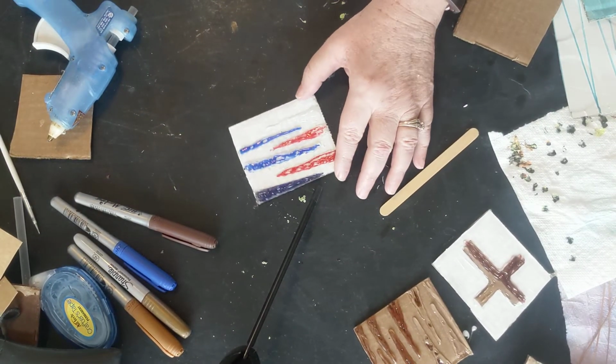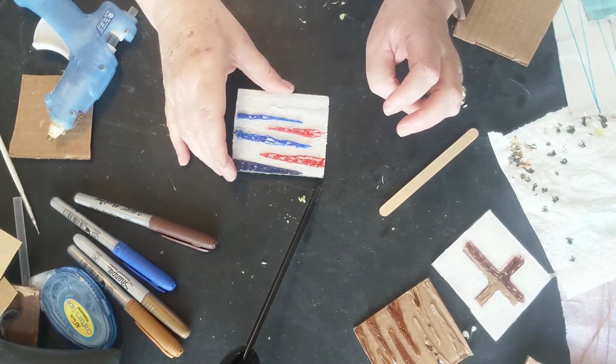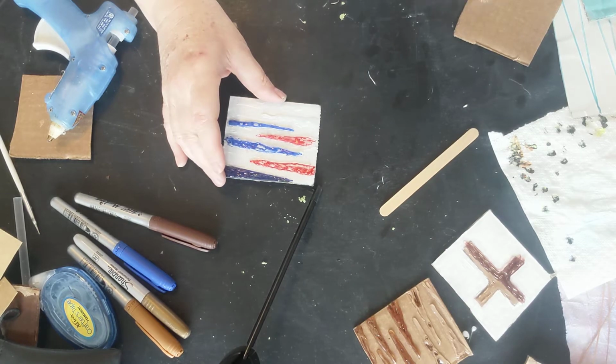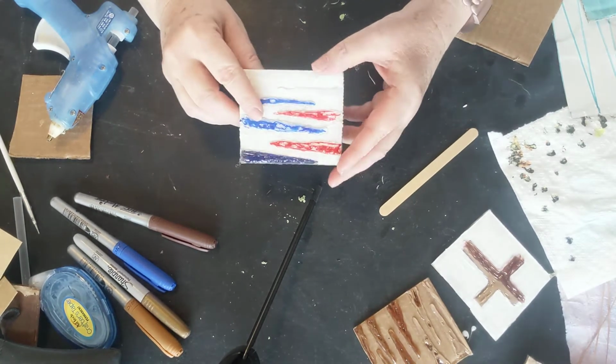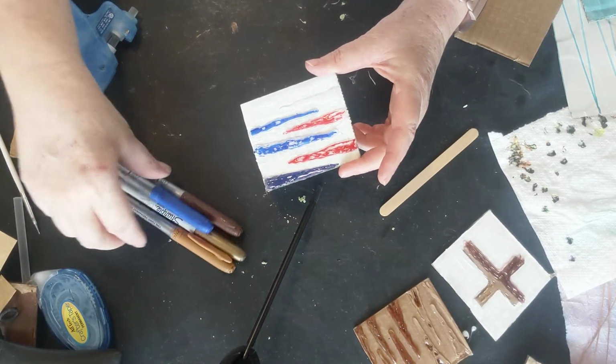All right, so welcome into our next episode of Cardboard Crafting with Park Hill Christian Church and Gale. And I believe we are now on part 6. So this one is going to be adding texture with hot glue guns and Sharpies.